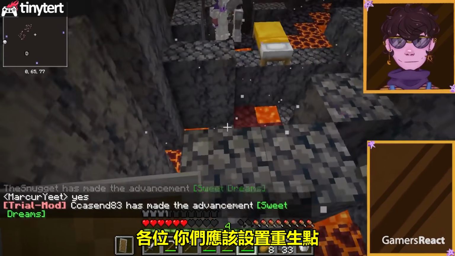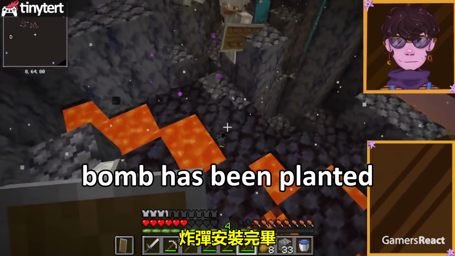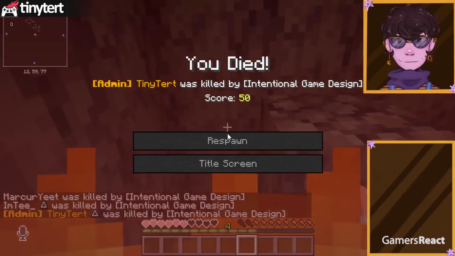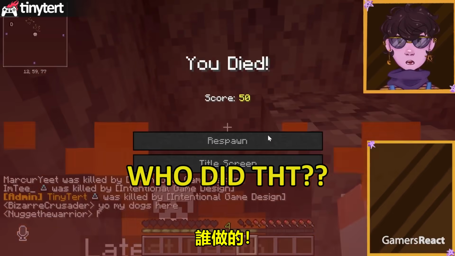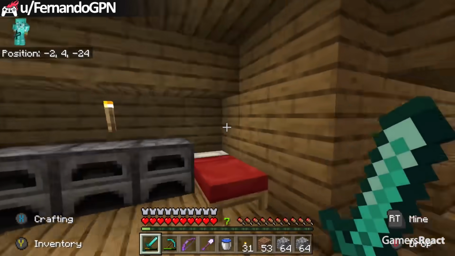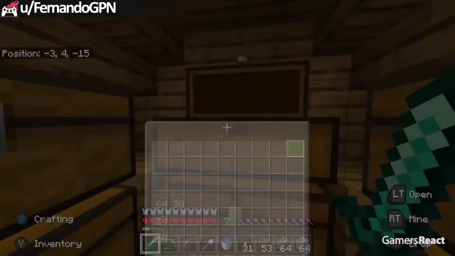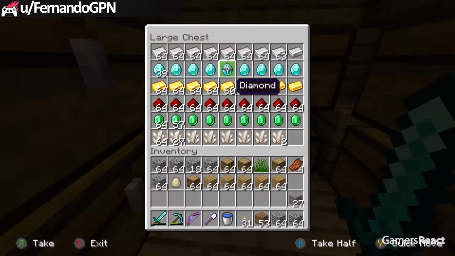When your friend trolls you? Guys, you just set your spawn. No, no way, no way. Bomb has been planted. Oh my god. Who did that? Run.